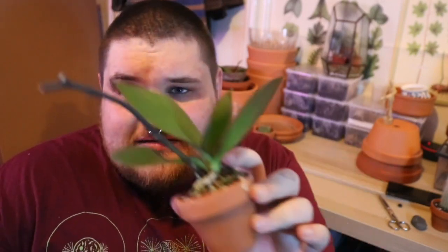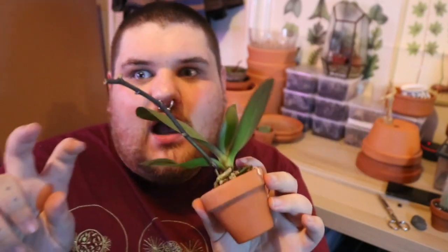Second to last talking point for plants for tiny pots is orchids. You can get a variety of orchids, both tiny and large. If we're talking about Phalaenopsis, there are so many hybrids and weird cultivars. This is just a miniature Phalaenopsis that I got from IKEA. It was like a quid because they thought it died because the flower stopped.